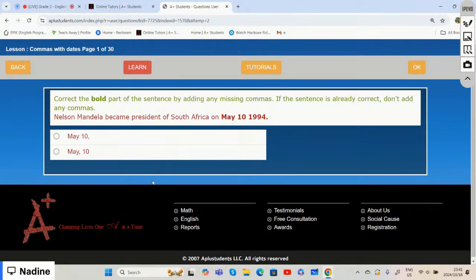Option 1, we add the comma after the day, or option 2, we add the comma between the month and the day. Which one is correct?